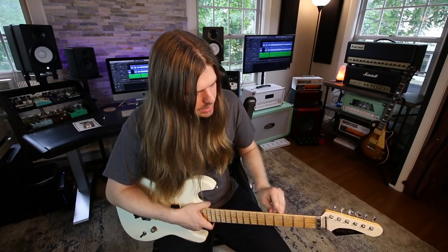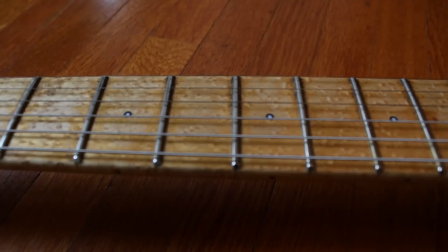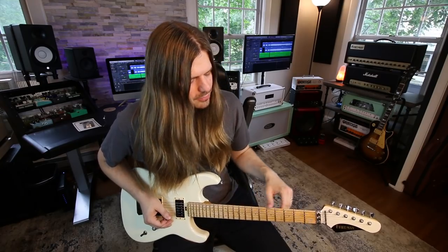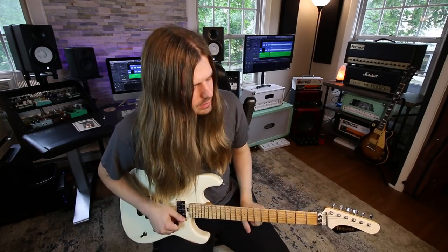They did something I love on a guitar. The fretboard is rolled here. So it just feels like a neck you've had and been playing for like 30 years. You've been grinding away on this thing. And the fretwork is amazing. It's super smooth. And it's what you would expect on a guitar like this, to be honest. And it's a compound radius neck. And if I'm not mistaken, I believe Grover Jackson invented the compound radius neck.